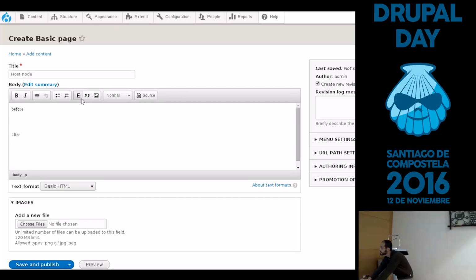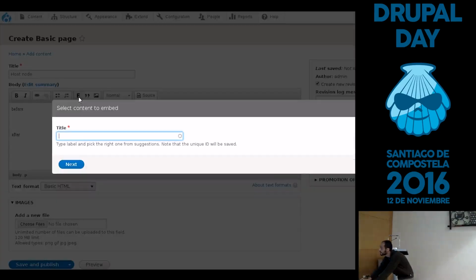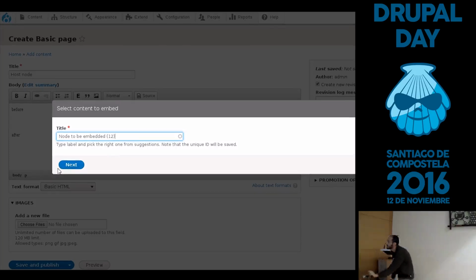This is the CKEditor WYSIWYG. This is one thing I wanted to mention. I am using a standard autocomplete here to fetch the node I'm going to reference because I just want to demo the embedding functionality. But as I said before, these parts were meant to work together. So I could just as easily use the entity browser we just saw before, the same browser, the same experience, to find the node I want to insert.